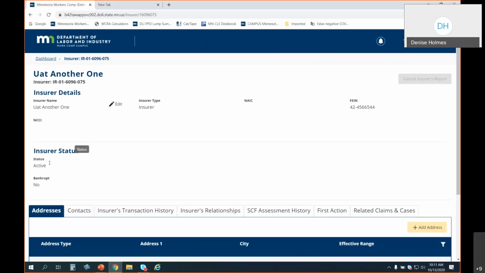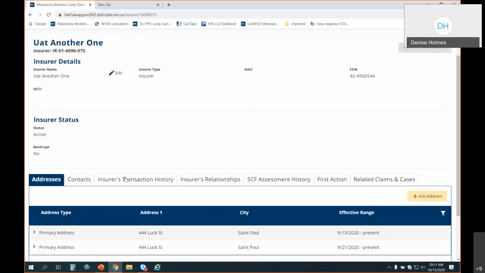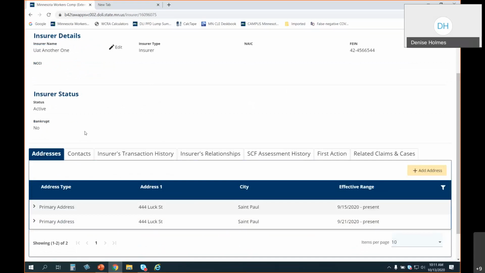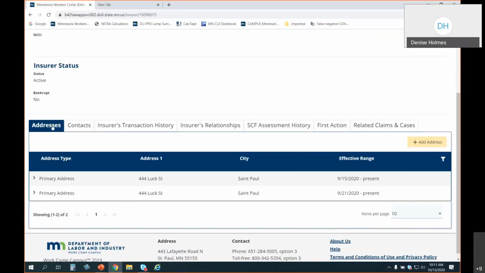Here you see that this UAT another one is active, and it also would show if the insurer is bankrupt or not. And then the tabs that you would see when you scroll down below, such as addresses. These tabs that you'd see vary depending on your permission type.